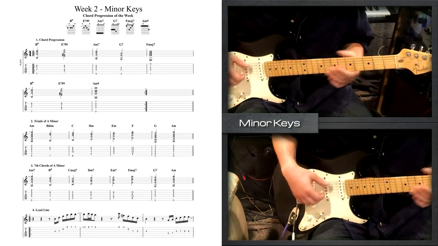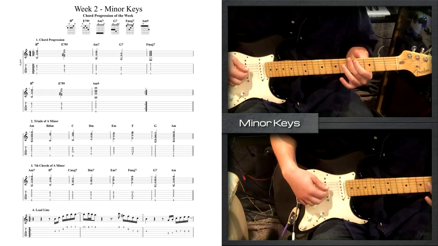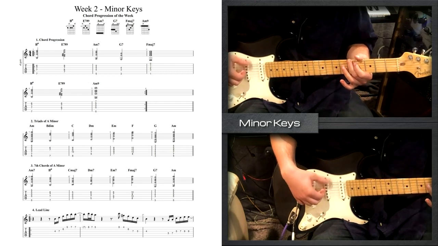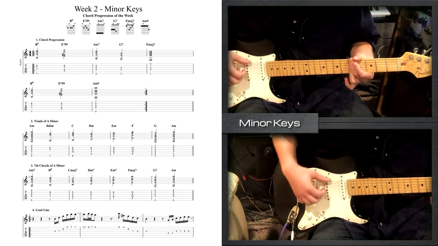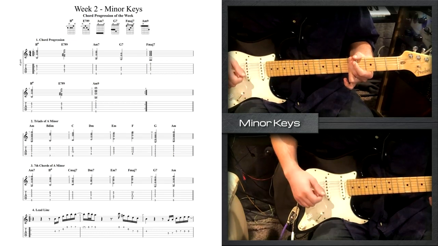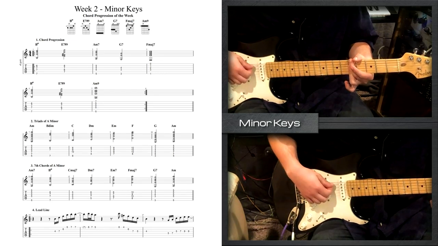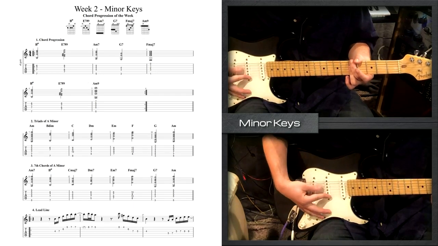So for the 1, I'm just using this minor 7 voicing that I talked about a little last week. First finger is here on the 5th fret of the E string, and then I'm using my ring finger here to bar across the D, G, B, and E string. And you'll notice too with that, I'm skipping the A string. So, by skipping the A string and kind of having these guys over it, you'll hear it's muted.